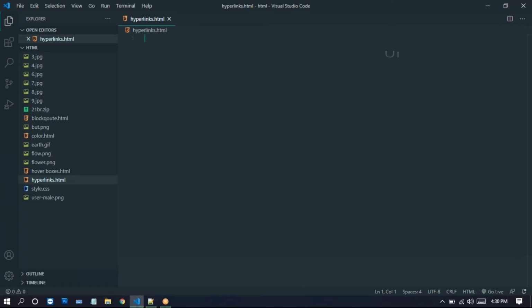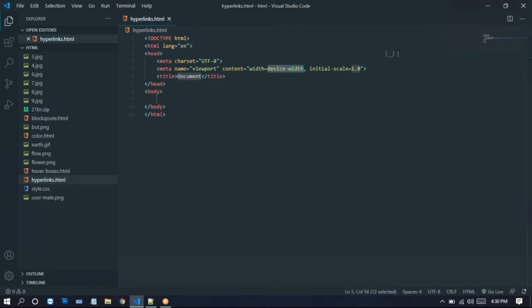Look at this: hyperlinks are not applied only to text. They can also be applied to images, headings, any of the elements. We can apply link tags and change the links. We can apply them on buttons also.